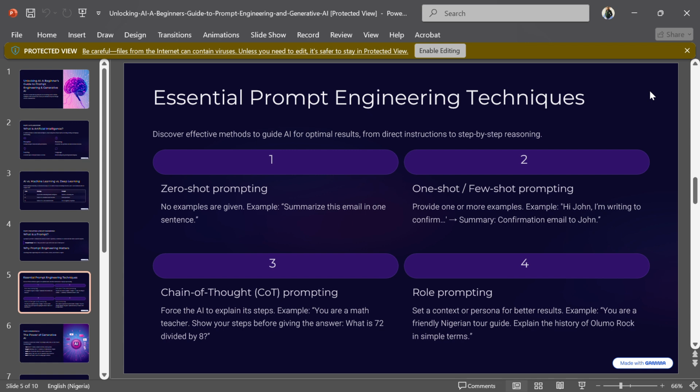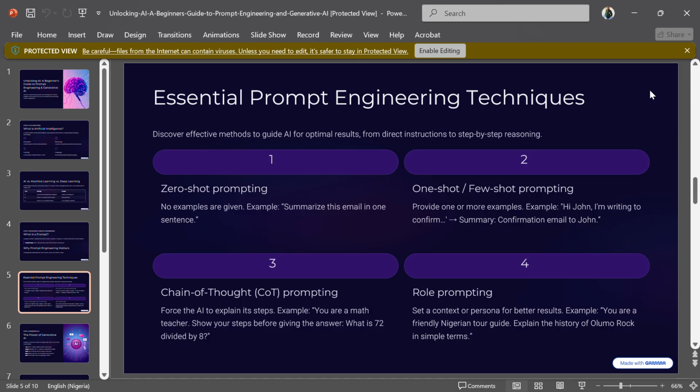Then you put it there. Summary: confirmation email to John. You just put it exactly the way it's written, and it will summarize the email and send it to the person requested.